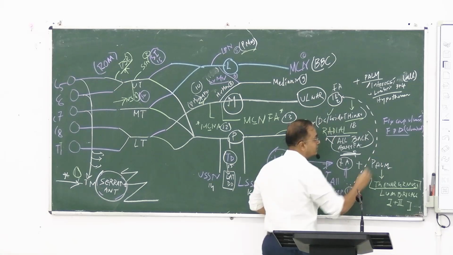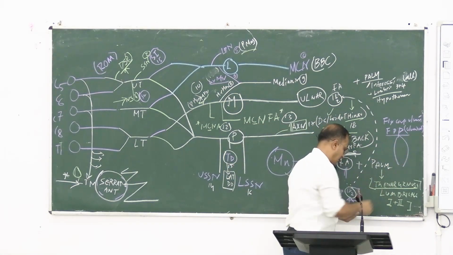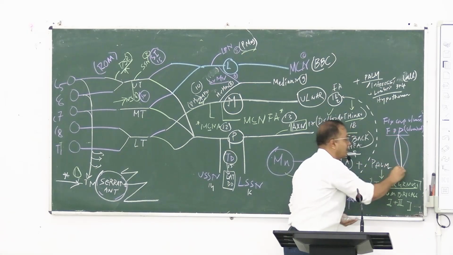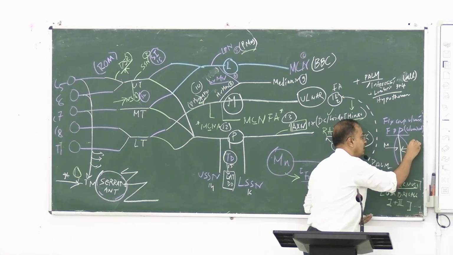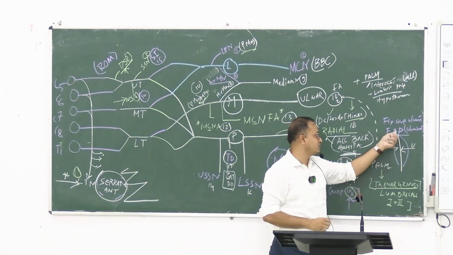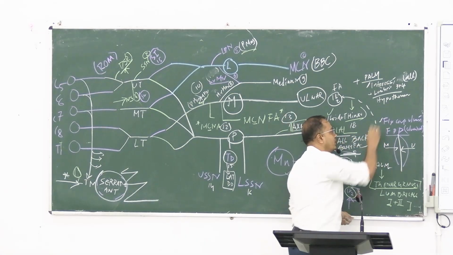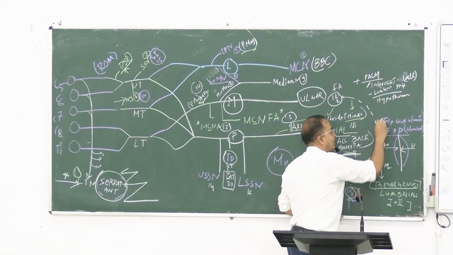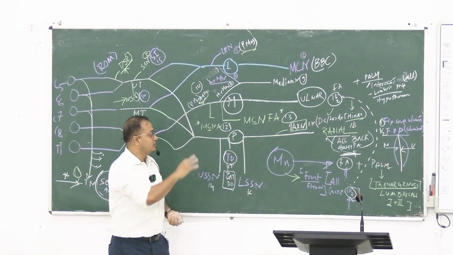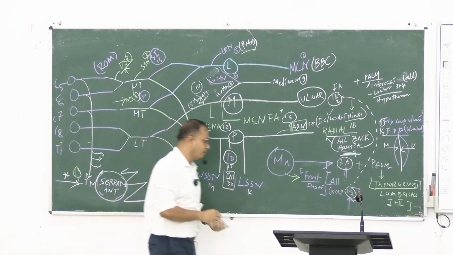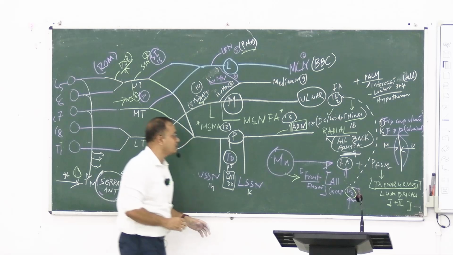So flexor digitorum profundus is a muscle. If you see, this muscle has got two parts split by this supply. One half is supplied by the median nerve, other half is supplied by this ulnar nerve. So we call them half of this flexor digitorum profundus and flexor carpi ulnaris, all of it, that makes this 1.5 supplied by this particular ulnar nerve. So these divisions of this muscle supply are important to us, that we have to remember so far.